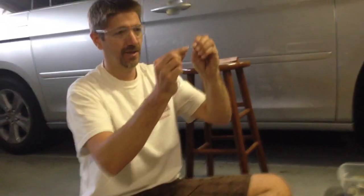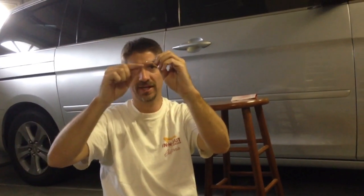Now, you probably can't really tell. Let me just kind of look up. But, so that head files away from the shaft of the nail to have as little friction as you can against the wheel.